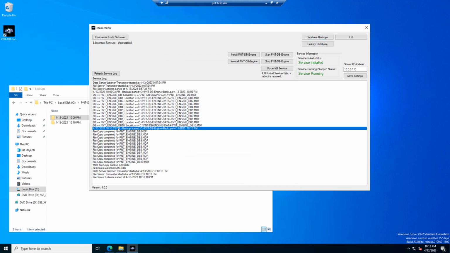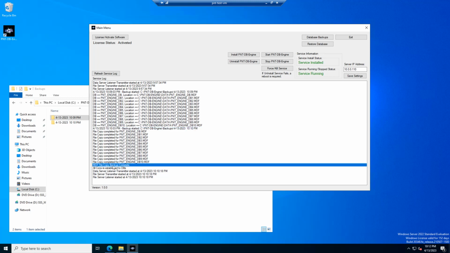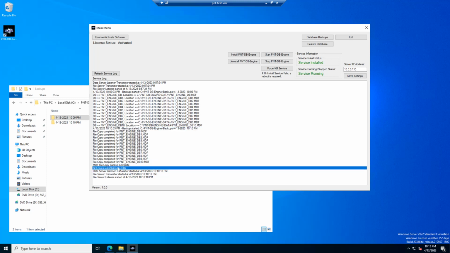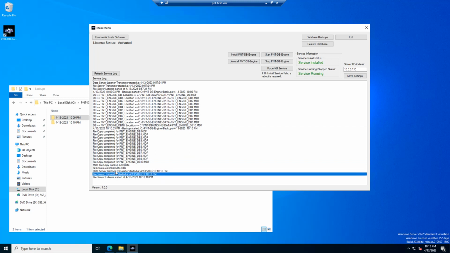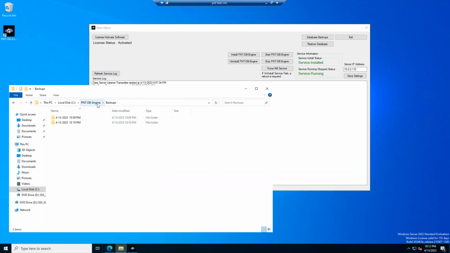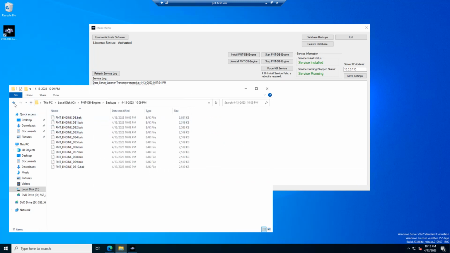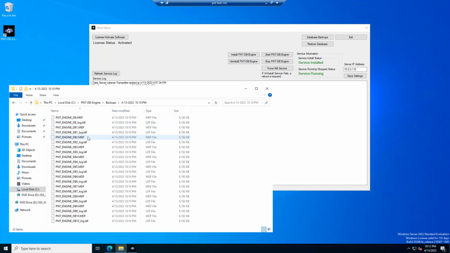So once again, once we look at the log here, we see the backup started there, completed all 10. Copies were good. It reestablished all the connections, and the TCP listeners all started talking again. So if we refresh one more time, just check for errors, nothing new. If we look at our backup folders, we have our first one we did, which was the .back file. But now we have that new folder, which is our MDF method. And again, the MDF method, it copies both the database and the log.